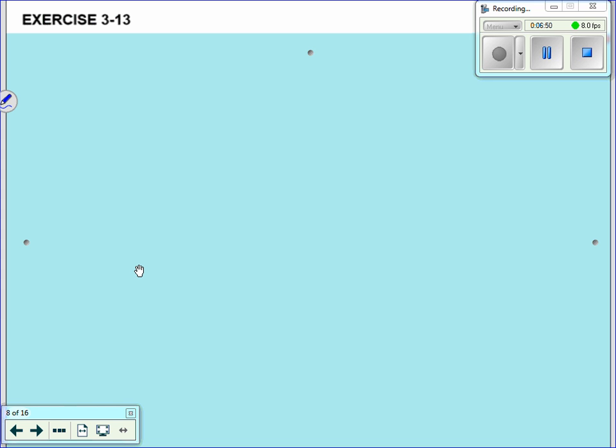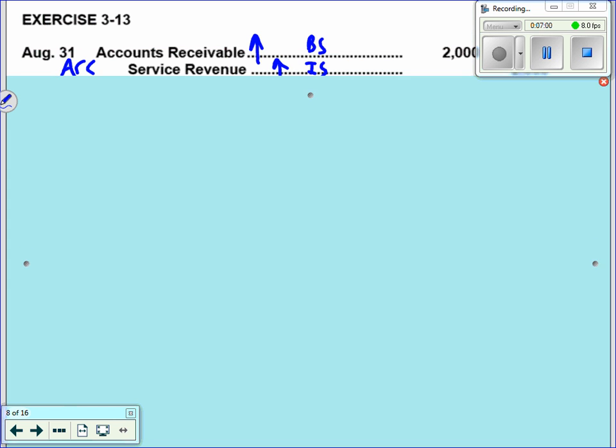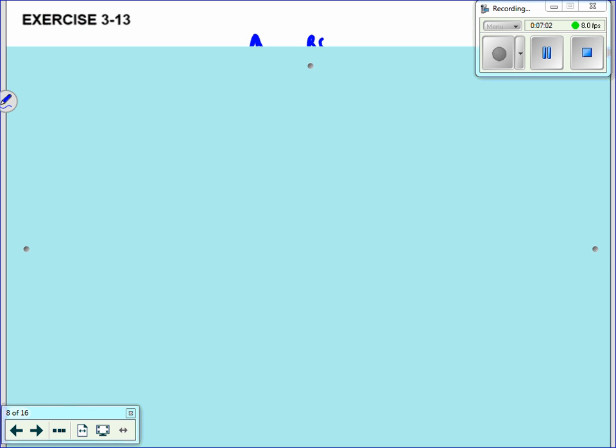What this is asking you to do, and you're going to see the same thing if you happen to be looking at the book, is prepare the adjusting entries that were made. We have two trial balances here. We have the one that's before our adjustments, and our after adjustments. If you look really closely, they're different. Not all of them, but anything impacted by an adjusting entry would be different.